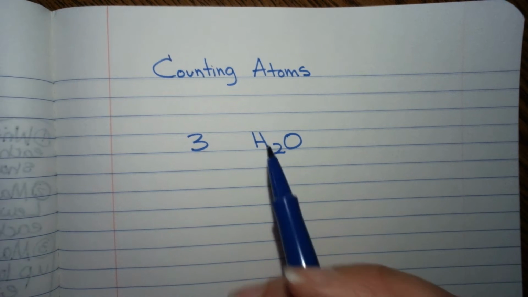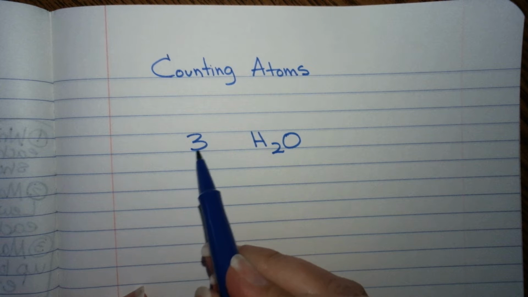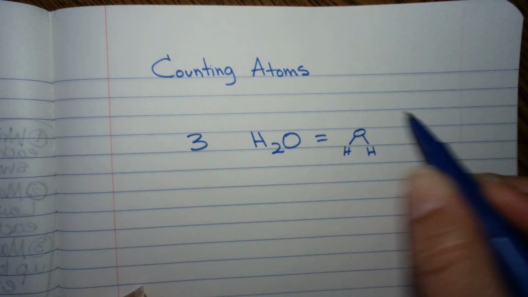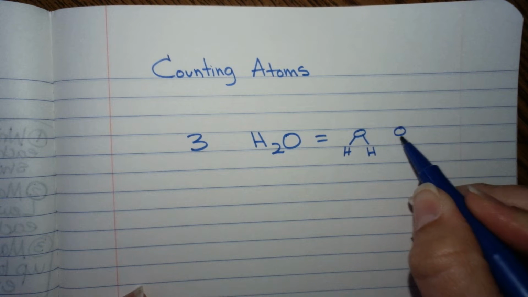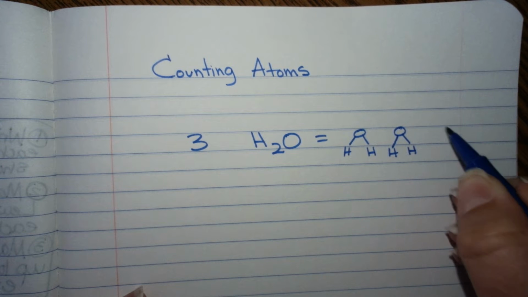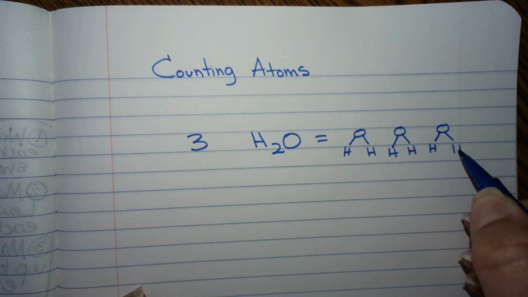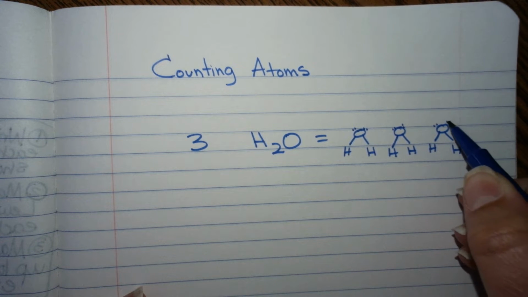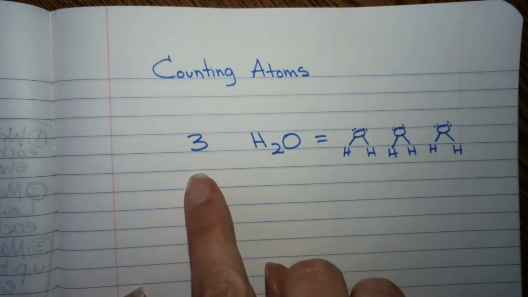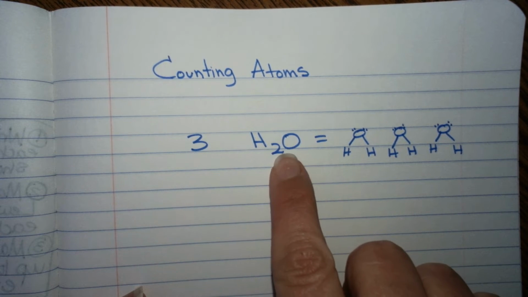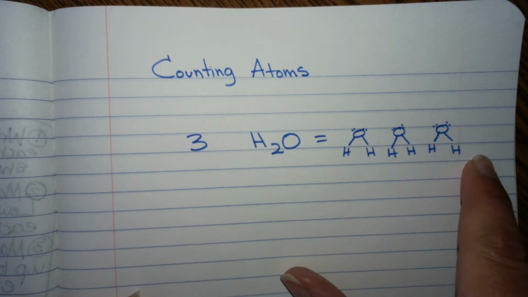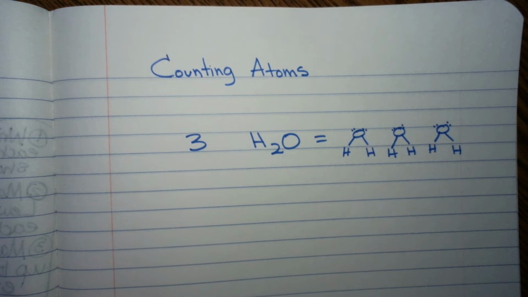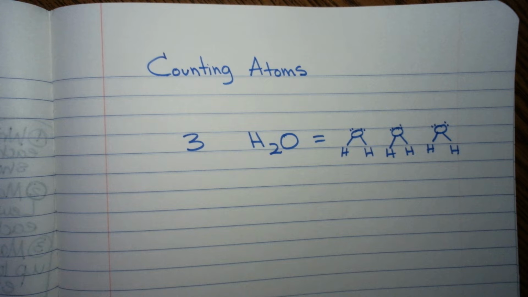But what does this 3 tell me? That there are 3 of them, right? And consequently, there'll be 6 hydrogens from that. If we take all the time to draw the lone pairs on the oxygens, that's kind of a lot of time. But knowing that this 3 tells me that there are 3 waters, later on this will translate into moles of water. But for right now, for our purposes, we can think about it like this.